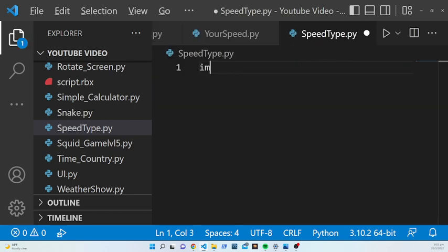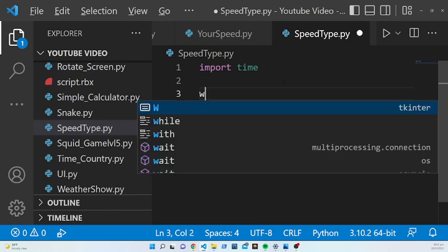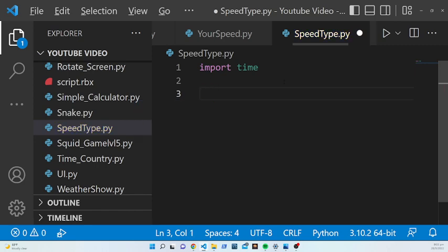So the first thing I'm going to do is import time. Then I'll type our shown word.